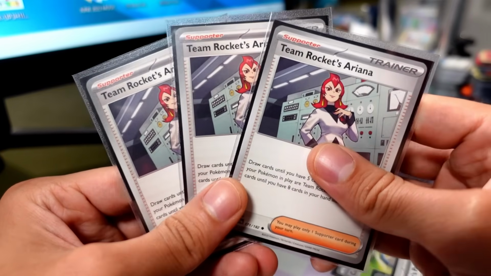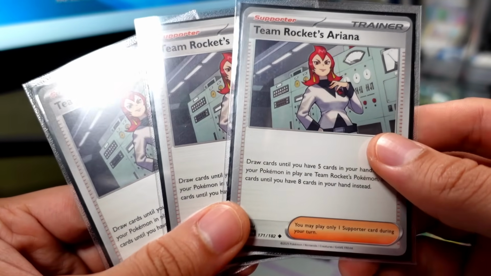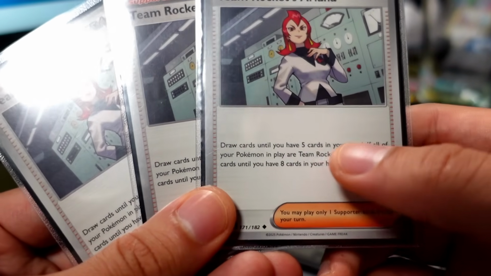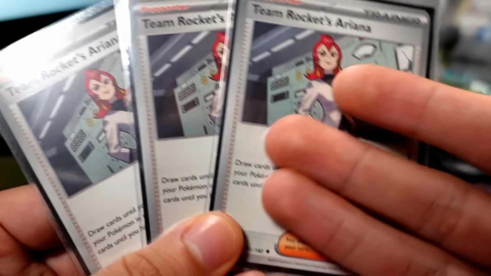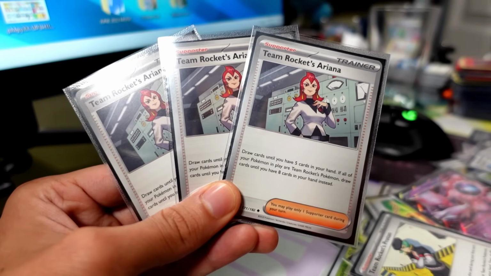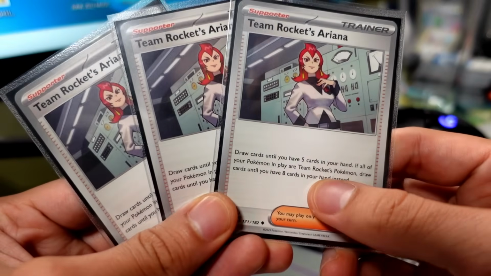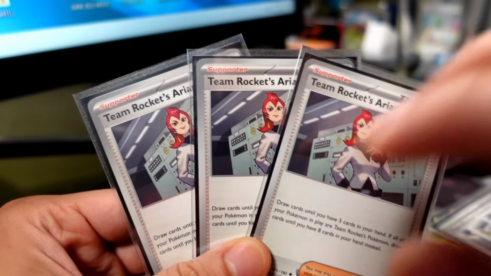Next up is our main draw supporter in Team Rocket's deck. We got Team Rocket's Ariana. Draw cards until you have 5 cards in your hand, and if all your Pokemon in play are Team Rocket's Pokemon, which they are typically always Team Rocket's Pokemon since that's all we play in this deck, draw up to 8. So very strong draw supporter. And keep in mind, there's going to be a lot of times where we have this Team Rocket's Factory on the board as well. Team Rocket's Ariana is essentially draw up until you have 10 cards in your hand, which is busted.